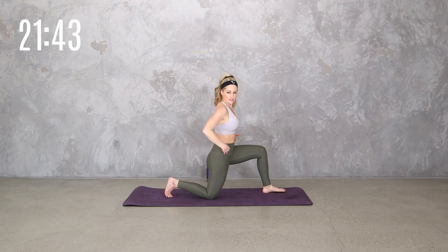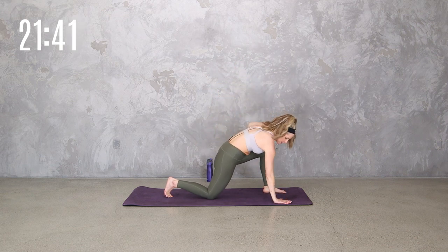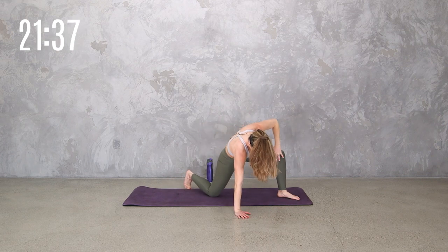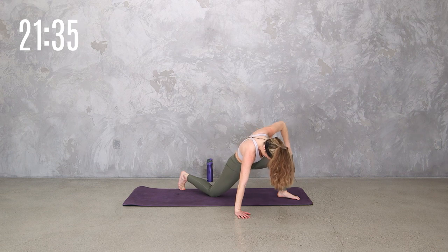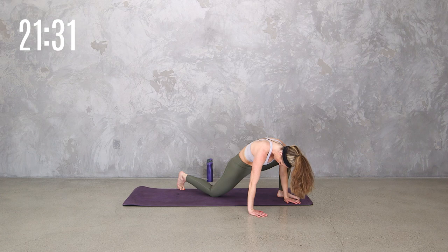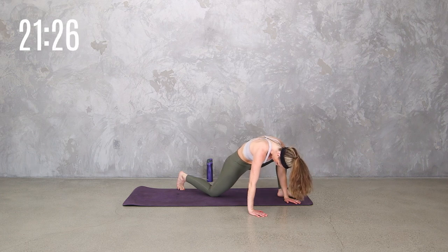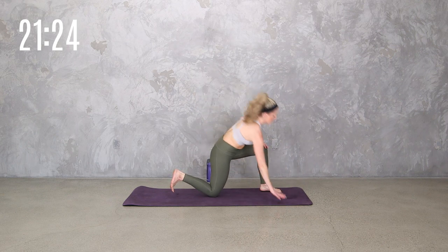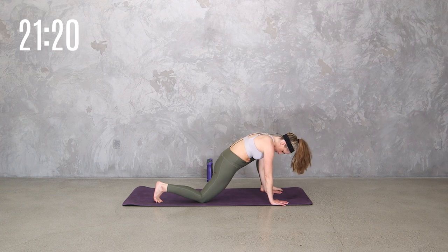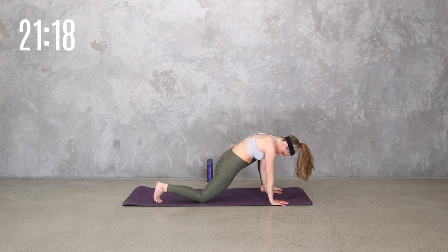And then hold it here. So you can hinge it over and take it here if you want. Again, I'm just turning so you can see, you can walk that foot out to create more space. And find what is best for you in that position. If you're just holding, if you're leaning forward more or less, if your hips are opening more or less, you do you. You can have this hand on the inside if you want a little extra space there. Woo, right?